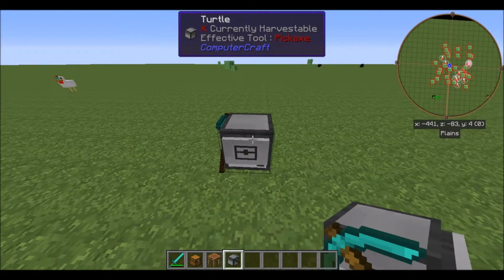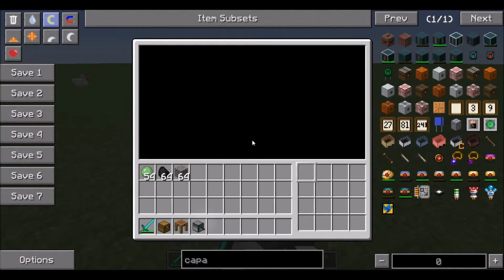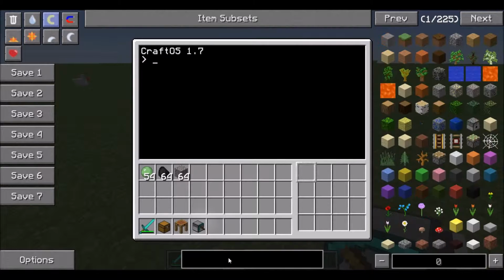What we want to get into first is, you see how they all just say mining turtle, right? If you right click it, it pops open the OS, it's CraftOS. The programming language it uses is Lua, which is really simple to use. Anyways, there are a couple programs that are built into it.